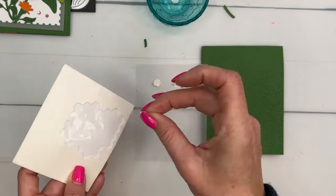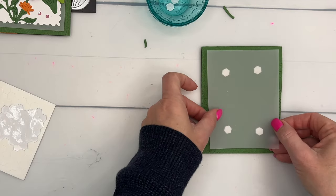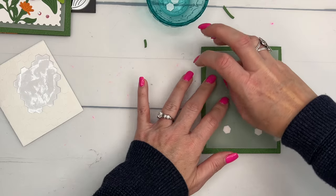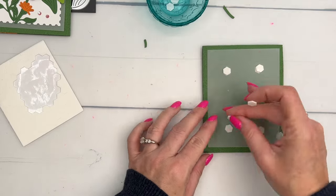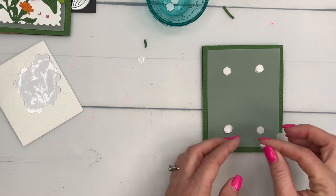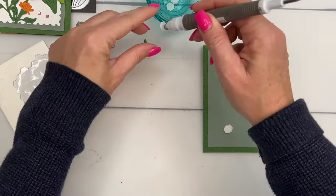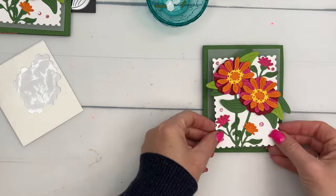We won't be able to see these dimensionals because they're gonna be covered up by our postage rectangle. So go ahead and put that there and then take four more dimensionals and just layer them right on top of those. I've got a backing that wants to hang around. Let's take care of that with our take your pick tool. I mean, look, your take your pick tool can do all kinds of things for you. All right, and then we'll put that right there.